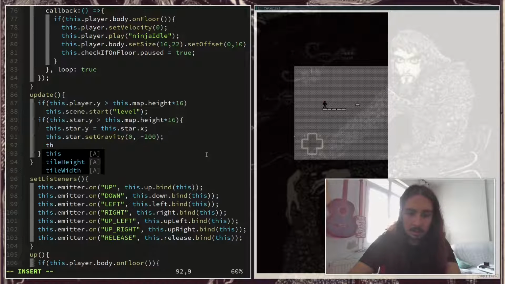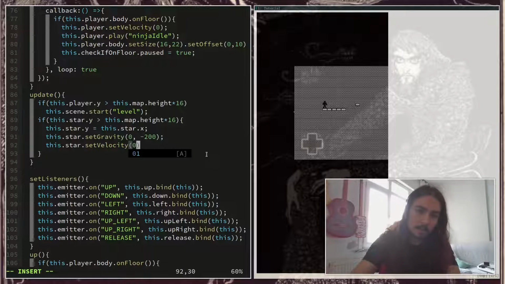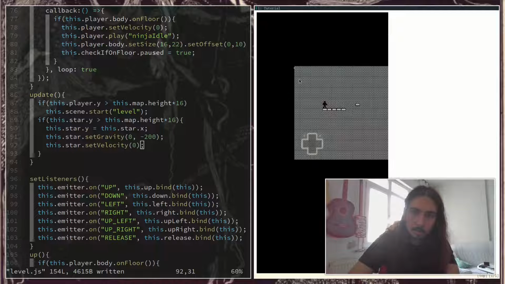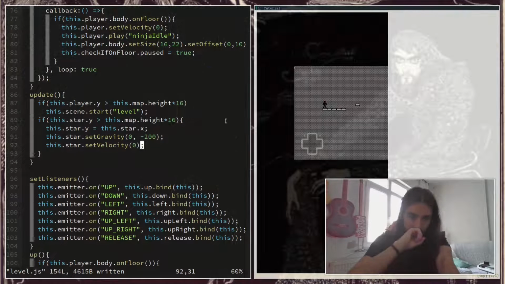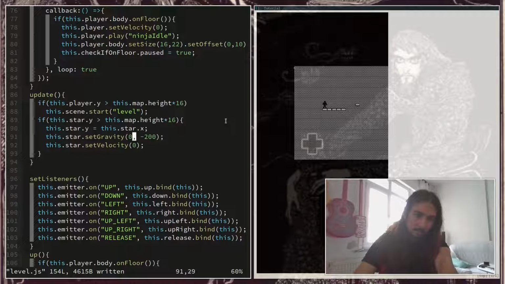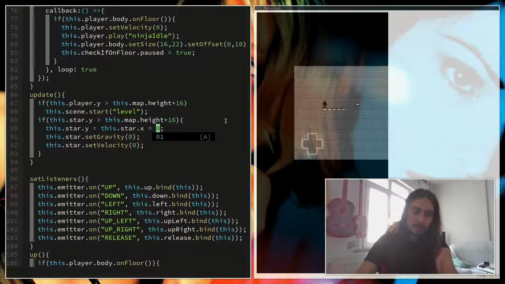And if I add set velocity 0 to it, now it should be stable. Yeah. What if I do it like this? You know, it's gravity 0. Kinda weird, but whatever, I'm gonna leave it like this. These are equal to 0.